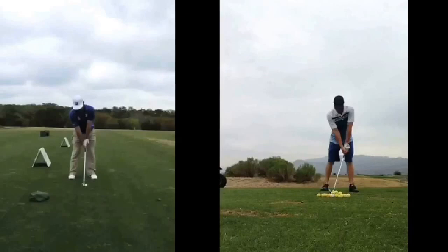So anyway, it's exactly what it sounds like. We're trying to get to a straight arm finish position. So what I like to see is both arms being held straight into the finish. If you want to, you can hold it pointing at the target until the ball hits the ground.